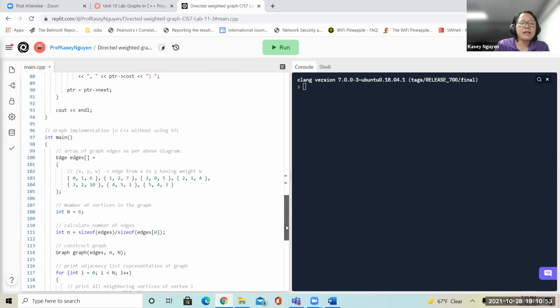Now in the main, we have a third value which represents our weight. So when you have the edges, not just from which vertex to which, you also specify the third value, which is your weight, for each of the sets.